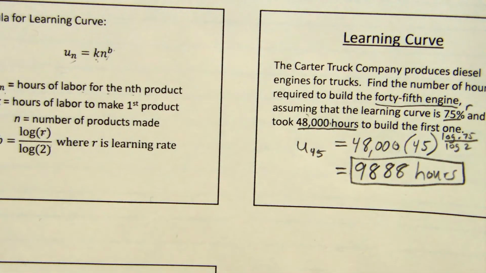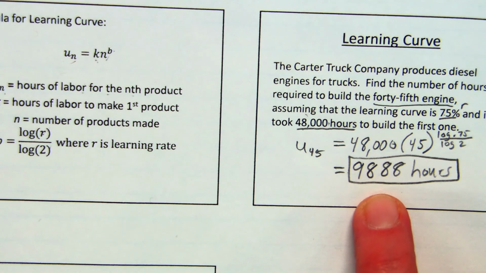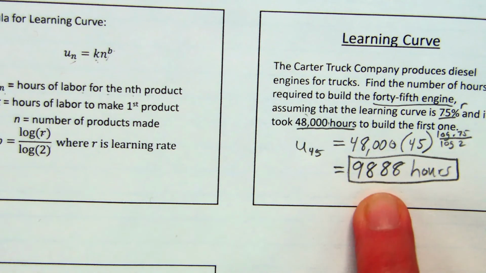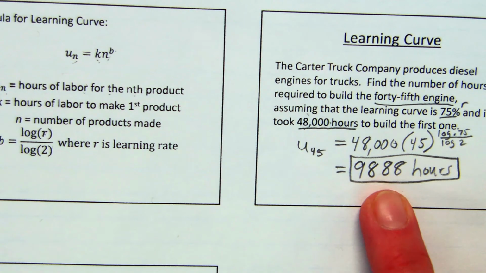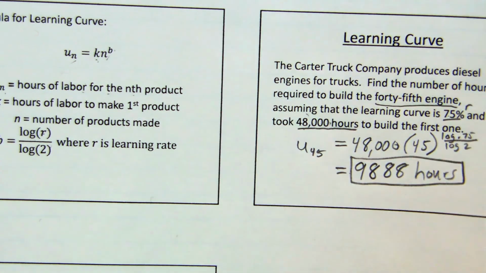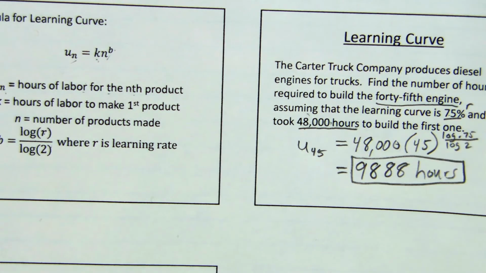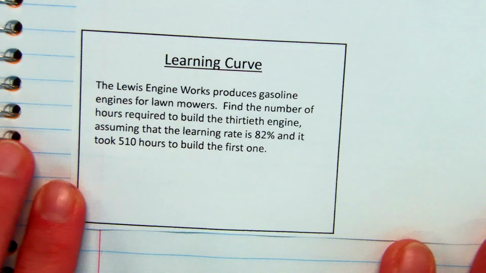So this may not be typical for something that's very similar to what your crews made before. It would have to be something really new, but basically I just want you guys to know how to use the formula. This came out of a book. I did not write that one.